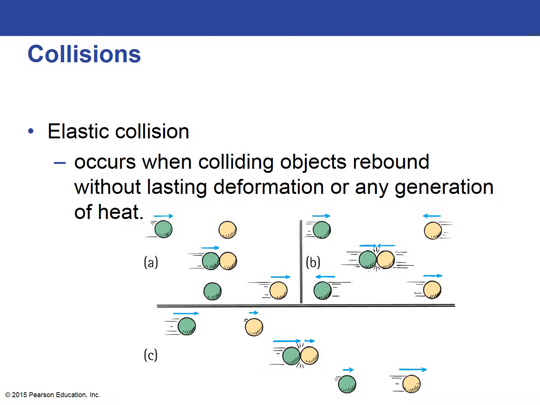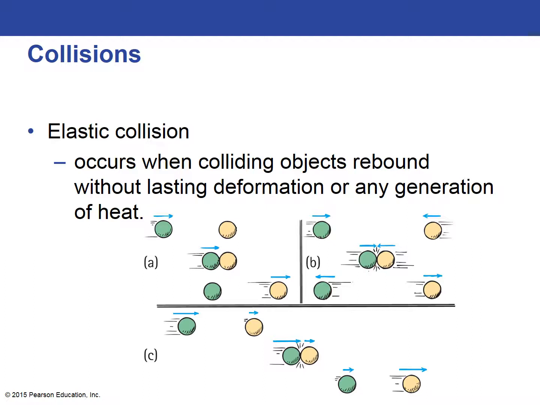label that color correctly, but the mass times the velocity of the green ball plus the mass times velocity of the orange ball adds up to 0 because their velocity vectors are in opposite directions. Similarly, therefore, after the collision, they have to add up to 0. So whatever velocity the green ball has, the tan ball must have an opposite velocity to that because the sum of the momentum of the two objects must add up to 0.